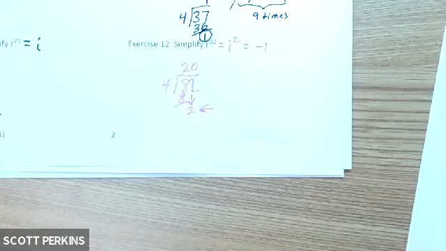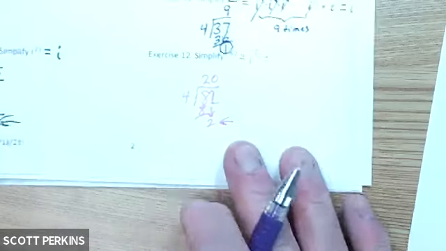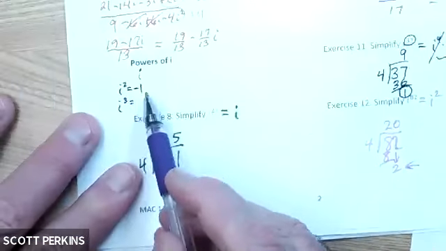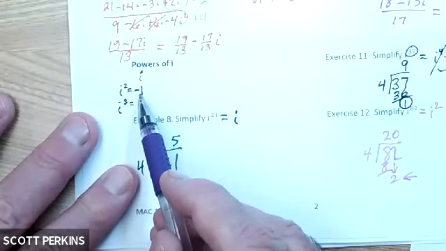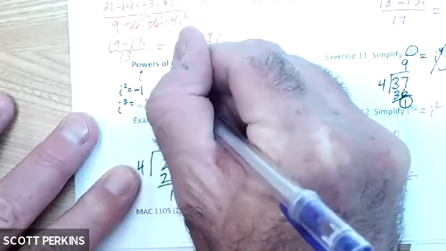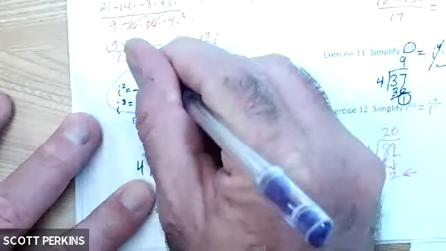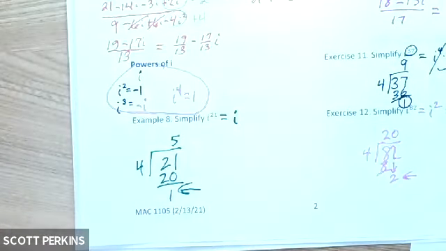So all that matters is the final power, and everything is going to boil down to either i, i to the 2nd is -1, i to the 3rd is -i, and then off to the side, i to the 4th is equal to 1. Those are the only powers of i. You'll never see a power of i different than that because everything simplifies down to one of those 4 things.